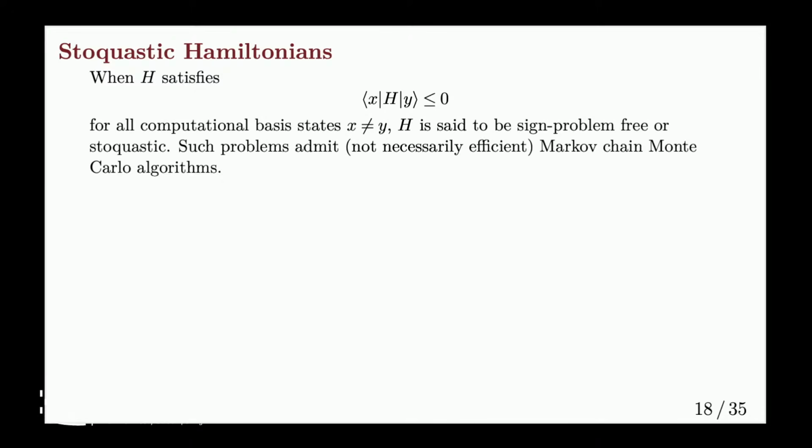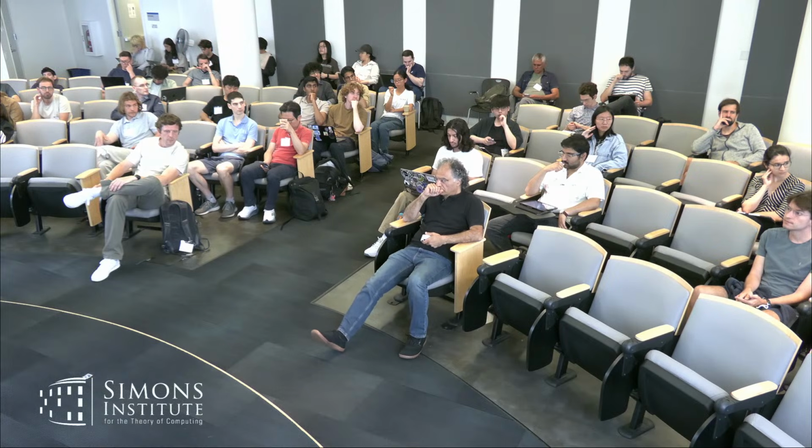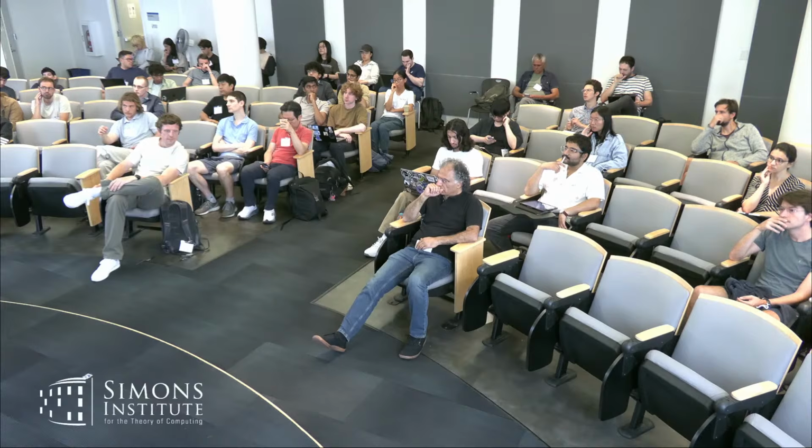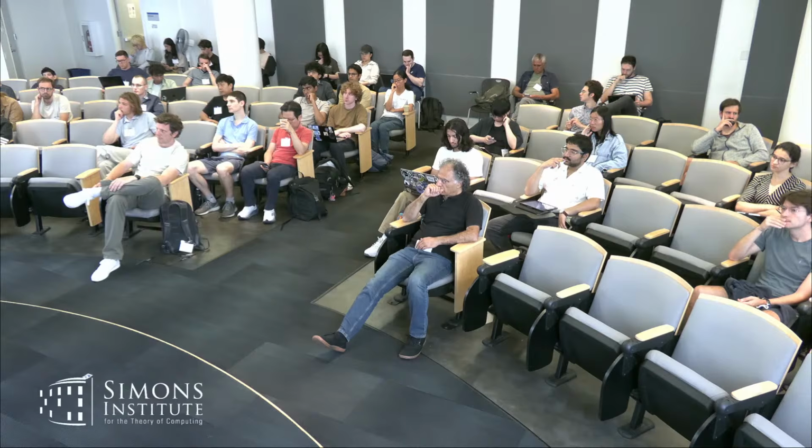John? So you gave the runtime for estimating the minimum eigenvalue. If I just wanted to actually produce the state itself, let's say to error delta, what is the dependence on delta? Yeah, it's just 1 over delta. It's not log 1 over delta. As far as I know, it's just 1 over delta.